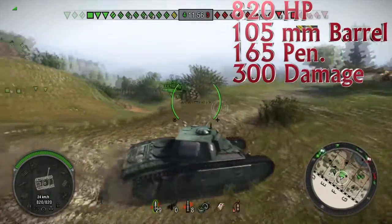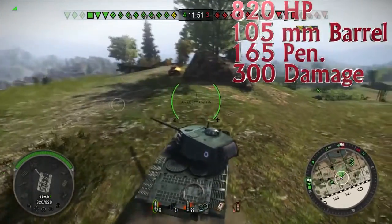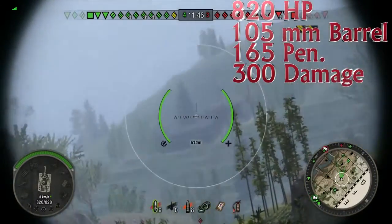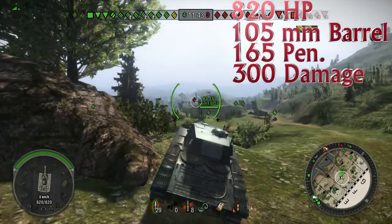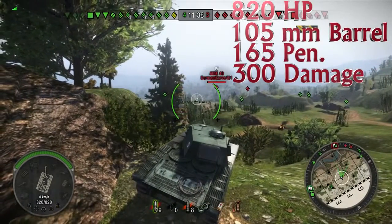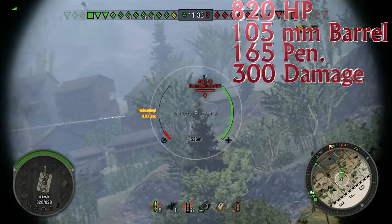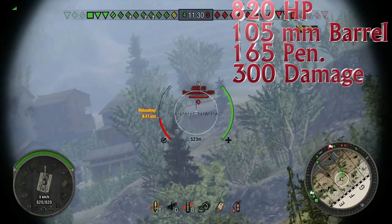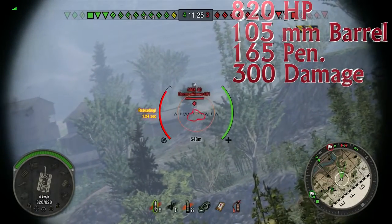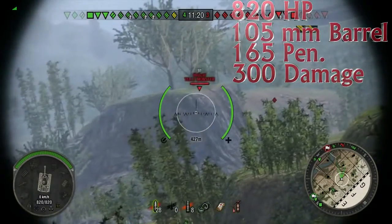Now, the thing you guys need to know about this tank is that even though it's classified as a heavy tank, it is not one of those tanks that you just go all frontal like a KV-1S or a Churchill and stuff like that, who can take some damage and can ricochet some things. Now, this thing does have a slanted front, but this is not really designed for all-out brawling. I mean, if it has to, it can. But this tank, and a lot of tankers have said this, is more of a sit back behind your friends a little bit and take some shots.